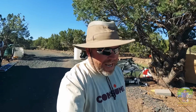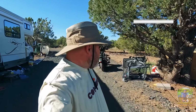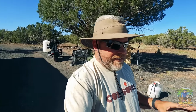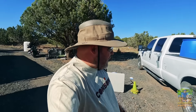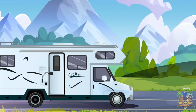Today they forecasted a very high wind day, gusts of over 55 miles an hour. It's been a while since I've reported high wind. There's always a breeze here, but every once in a while when they say it, everything gets knocked down. Everything except my motorcycle has fallen over today at some point. Right now it's calm, then all of a sudden it feels like getting smashed by a truck at 55 miles an hour. It's pretty intense. So I've got my hat on, buttoned down. Also, these are my new tanks, guys.